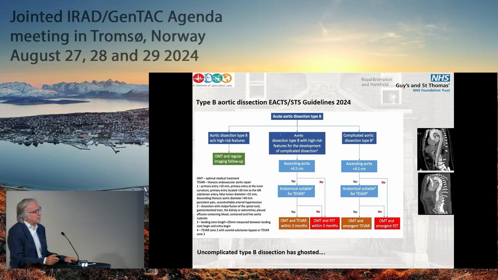Back to the guidelines recently published: the European guidelines basically found a solution to this conundrum about uncomplicated and complicated dissection by omitting the uncomplicated and replacing them by patients with or without high-risk features. So we have complicated aortic dissection on the right-hand side, malperfusion, as I mentioned, a clear-cut avenue down to either surgical attention, in case the arch and the ascending aorta are already involved with some reasonable dilation over 4.5 centimeters, or an endovascular approach to not only alleviate malperfusion, but actually to treat the patient.